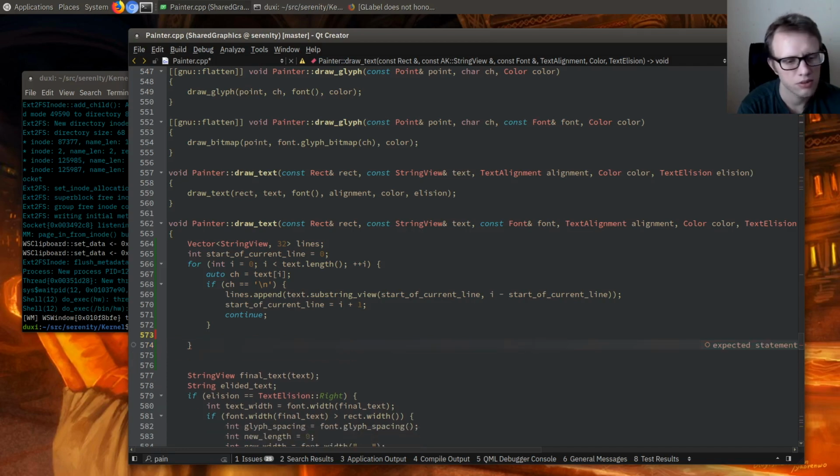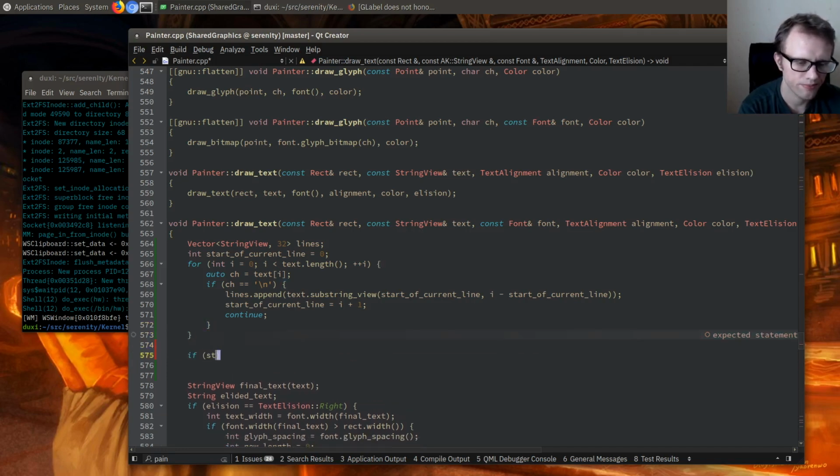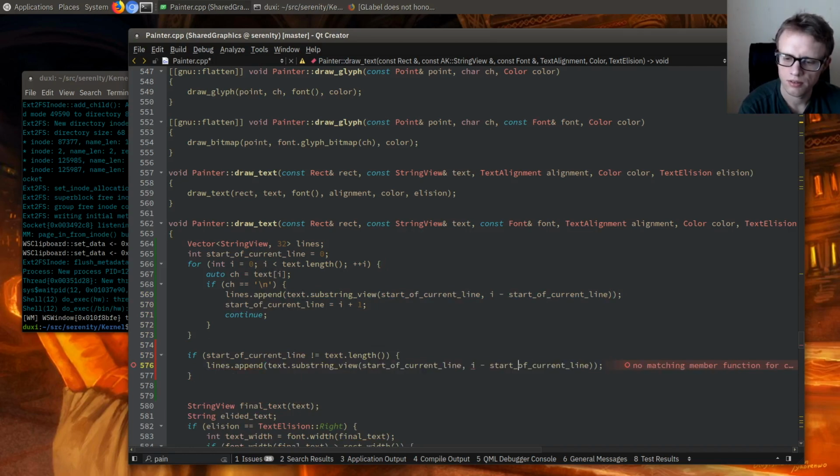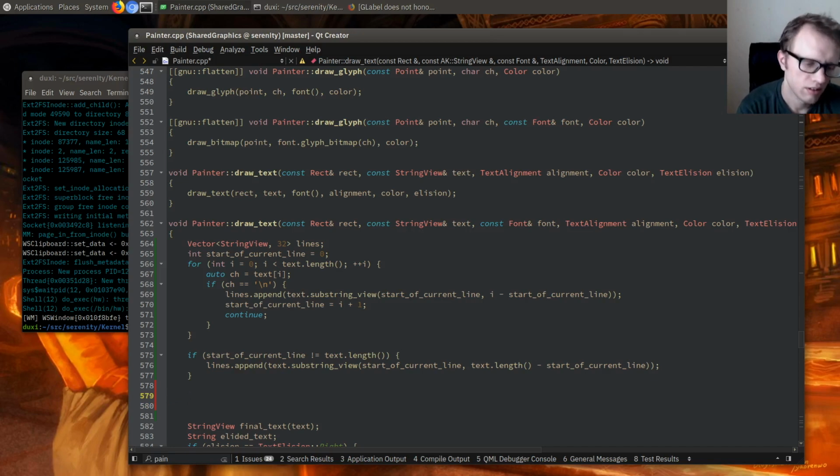Or, well, I guess what we should really do is just afterwards we can just say if start of current line is not text.length minus 1 or text.length, then lines append, and then instead of I we put text.length. Maybe I'm messing this up, I don't know. We'll figure it out.